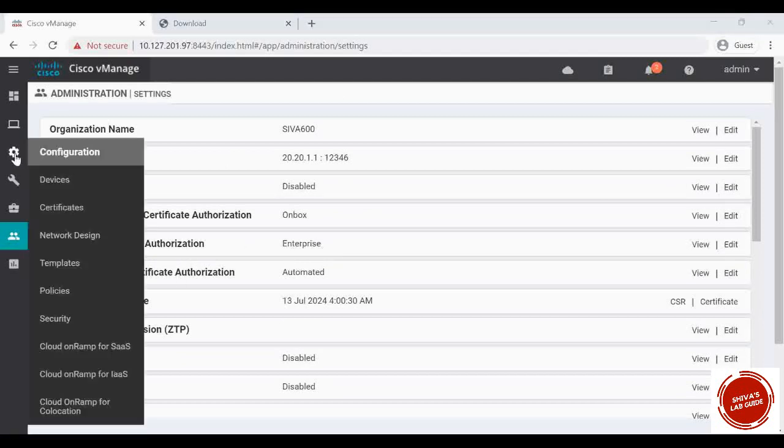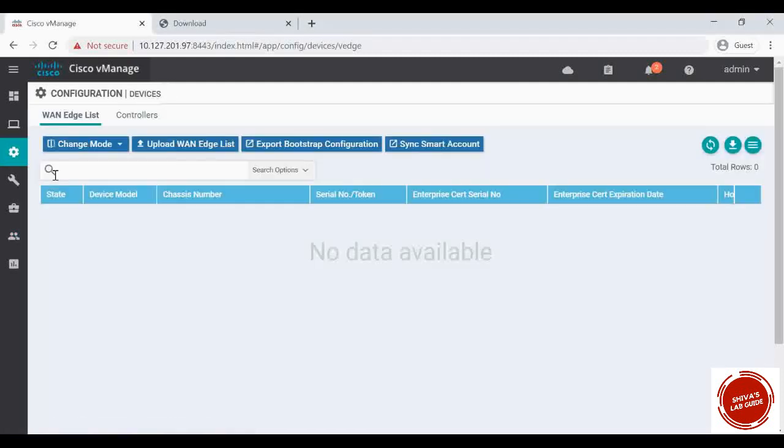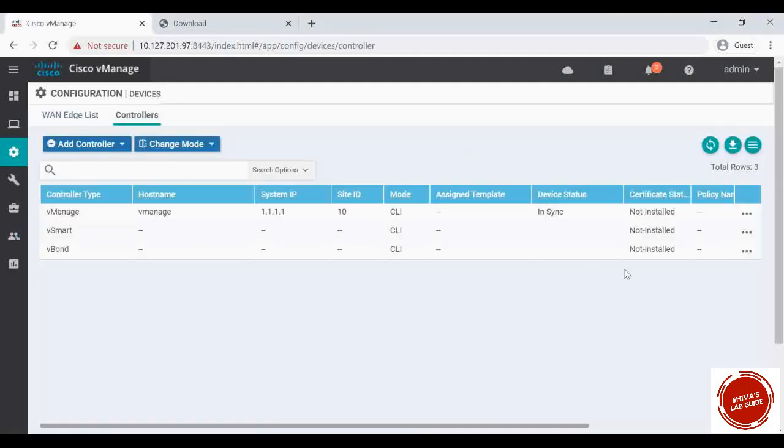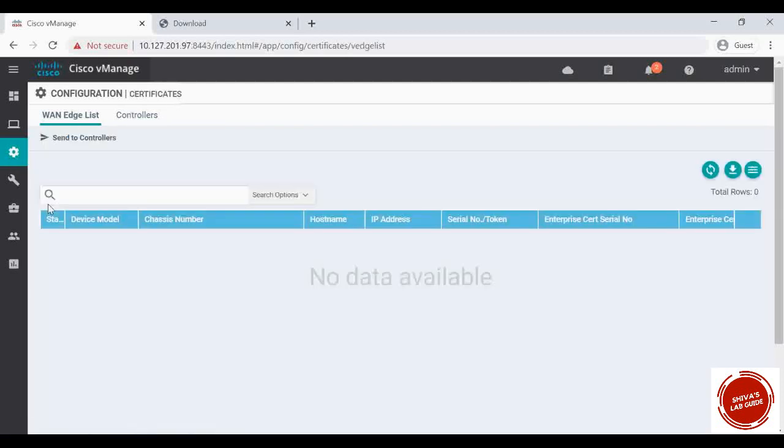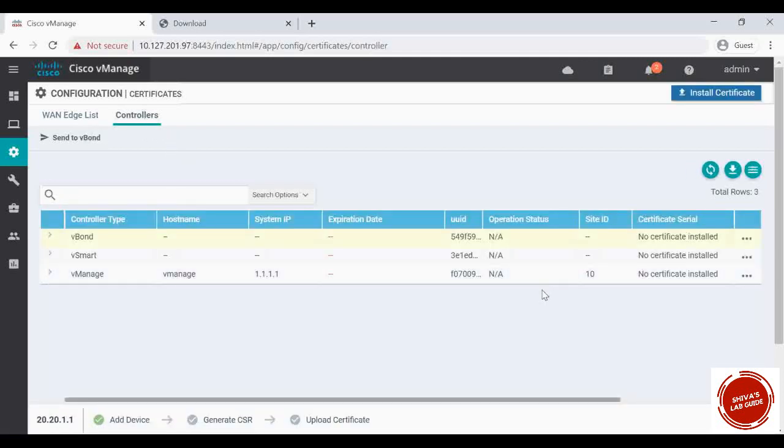Now let's go to configuration, devices, controllers. You can see the certificate is still not installed, because we have to generate a CSR and then install again. We have to go to configuration, certificates. Under the controllers, there are three dots on the right side.